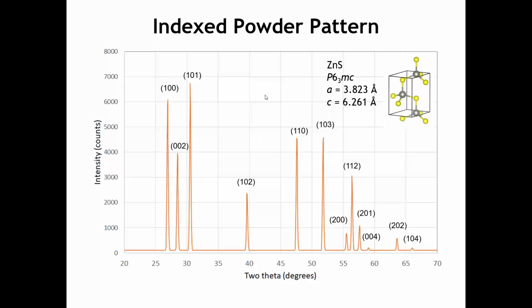We did have a couple of examples here where we were able to index tetragonal and hexagonal crystals by hand, but in general it's not that easy to do. So what we're going to do most of the time is rely on computer programs for indexing. That's a technique called auto-indexing, and in the next lecture we'll go over the considerations that we have to deal with when we do auto-indexing.